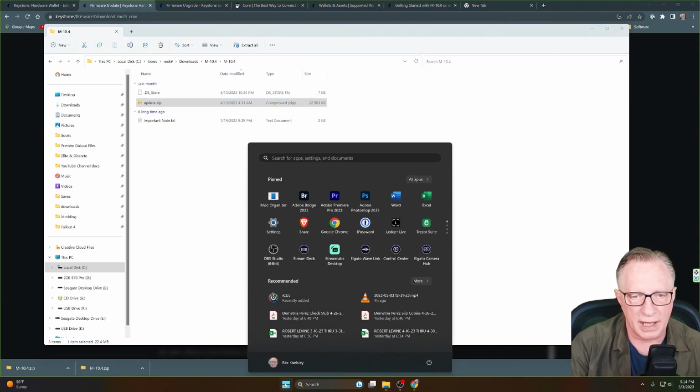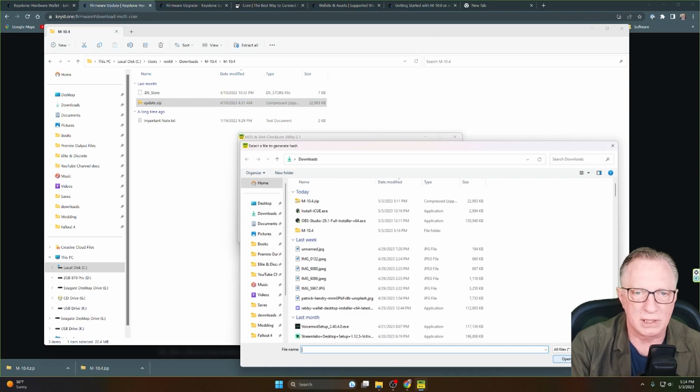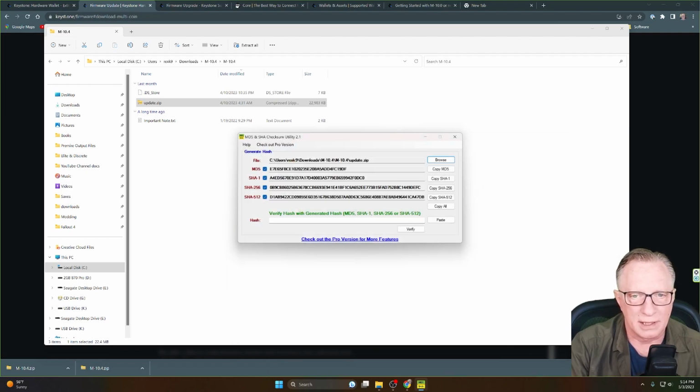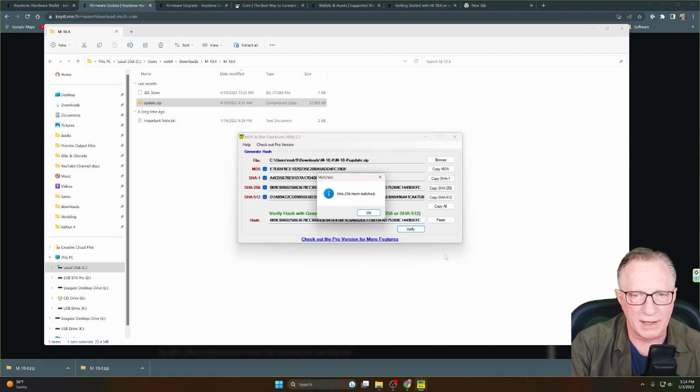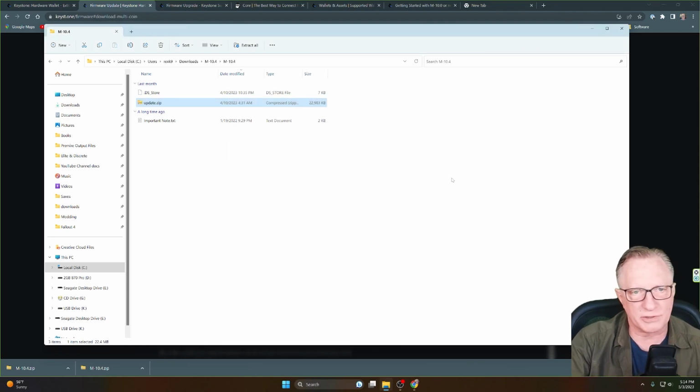So I'll go ahead and launch my software again. We'll hit browse. And then this time we'll go to the correct file. We'll hit that, hit open. There's those SHAs again. We'll paste in the one the developers gave us, hit verify, and there we go, right? So we got the correct and valid copy of the file that the developers had, right? It's just an extra check, but I like to be thorough when I do these things.